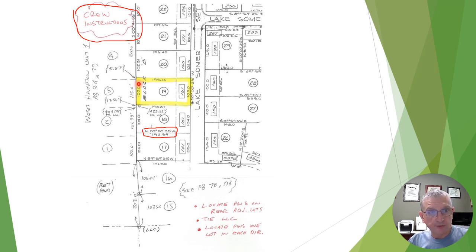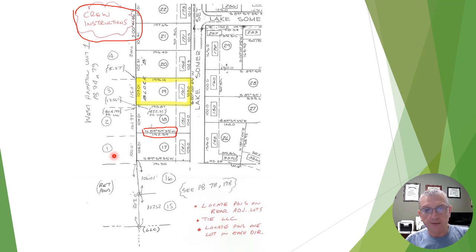So when we're out here surveying, these are instructions for the crew. Locate the pins on the rear adjacent lots. Now I've abbreviated it in my own shorthand. You can do it however. I'll often create a Word doc and either upload it to a crew's cloud account or I'll print it off and make it part of the field pack. It just depends. But in other words, we need to nail down the lots on this subdivision behind us to know whether we have an overlap or not. If we don't do that, we don't have a clue. On paper, we don't. I'll show you that in a minute.